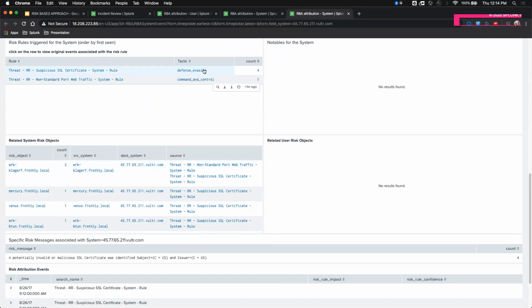Now, if you saw the presentation summary that went out, you'll notice I wanted to include something about Phantom because I love Phantom. I love playing around with it, playbooking. I wanted to show you how we've incorporated Phantom within our RBA workflow. So I'm going to go ahead and switch over to Phantom.